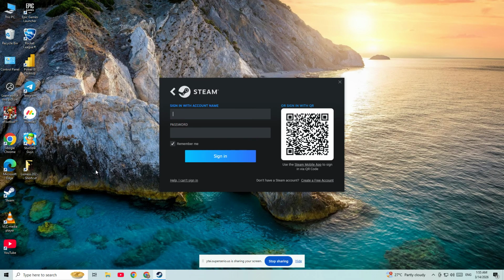We will be walking through the entire process step by step, from the initial entry of your credentials to handling the Steam Guard verification process, which is your first line of defense against unauthorized access. This method works perfectly whether you are using the dedicated Steam desktop client on Windows or Mac, or if you are simply trying to access your library via the official Steam website.